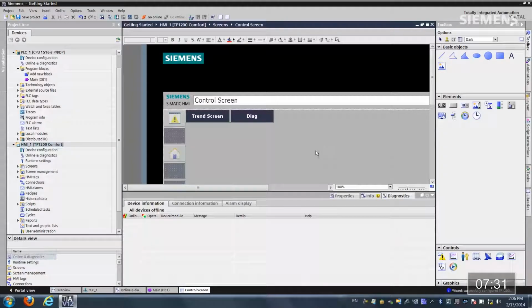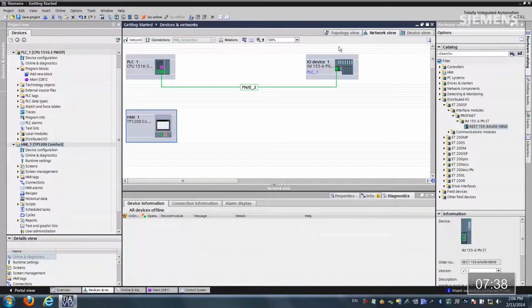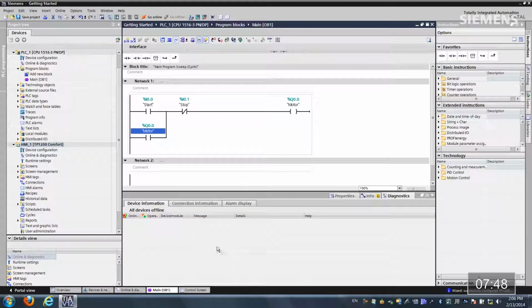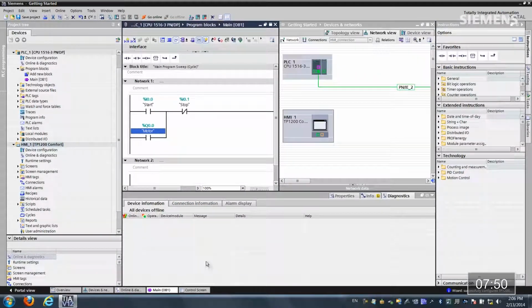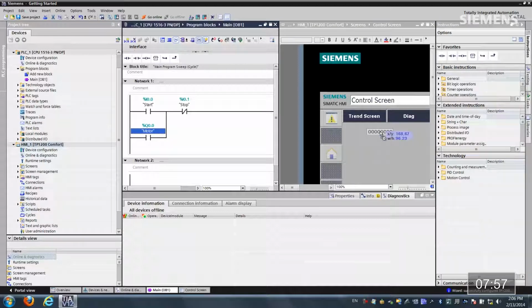At this point, it's going to give a photorealistic view of the HMI directly in the portal environment. Here it is. Let me go to the network view though. Choose network view. And as you can see, here's all of our hardware components, the I/O, the controller, and the HMI. However, the HMI and controller are not connected. Let's go back to our programming code and let's split screen this with the actual HMI.